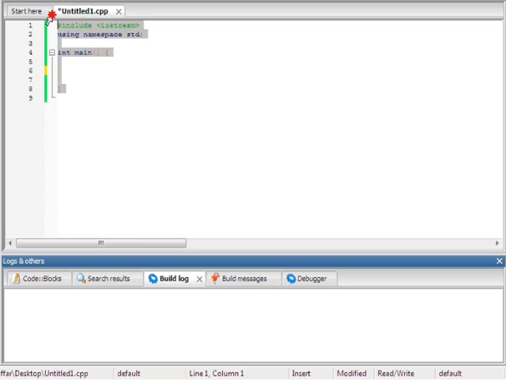If you watched that video, you should know what this means. But for those of you who forgot, this says include iostream, so this includes the iostream library from the standard C++ library, and here using namespace std lets us use some of the standard features in iostream. Int main, and inside here we're going to be writing our main code for now. So let's get started on variables.